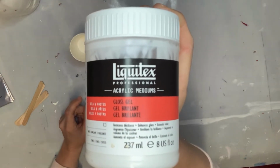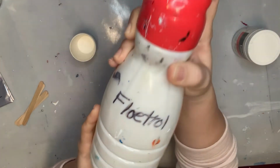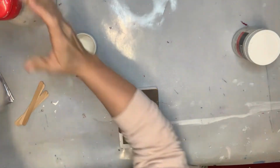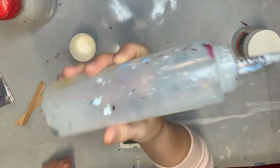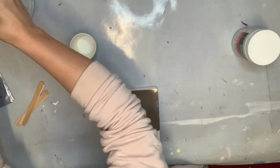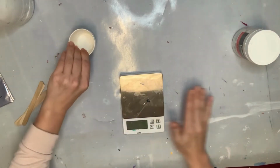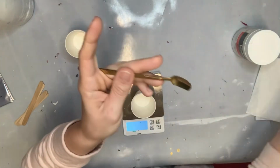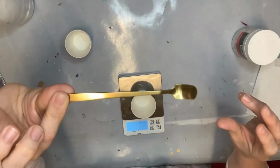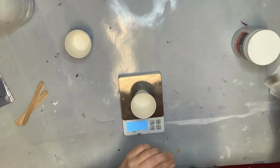I use Liquitex Gloss Medium Gel as my paste, and then I add in my Floetrol mix, which I will show you later on in the video. And then I use water to thin. It's actually not that difficult of a recipe. I use my scale and just my little paper cups that I have. My JDiction pigment samples come with that awesome little spoon that I just showed there.